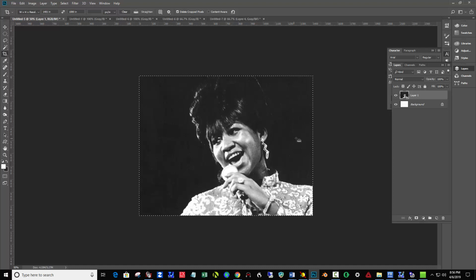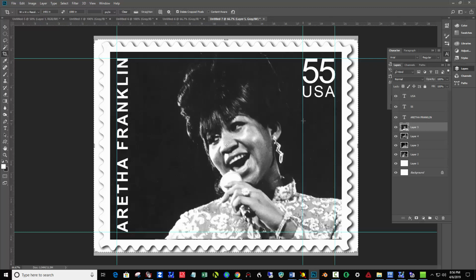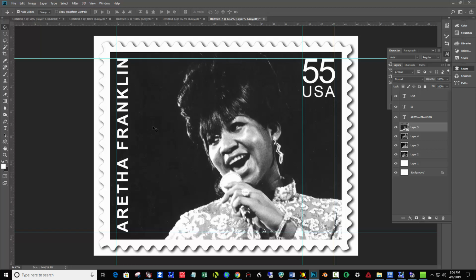Control A, Control C, Control V. Bam. Notice I have one little pixel that I want to move down here. So I'm going to take the Move tool, click on it, and use the down arrow to cover up that little black line down here. So great, we're ready to finish this up now.